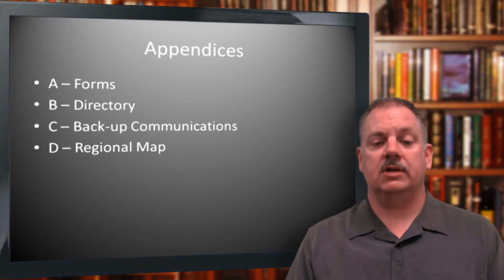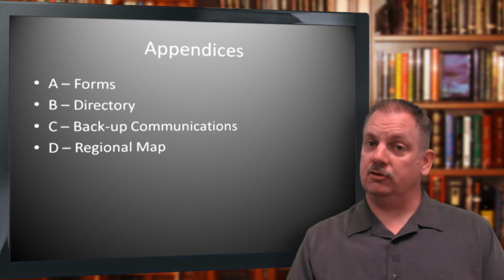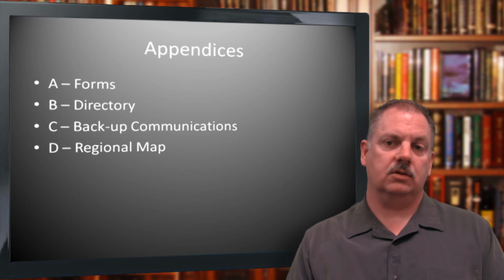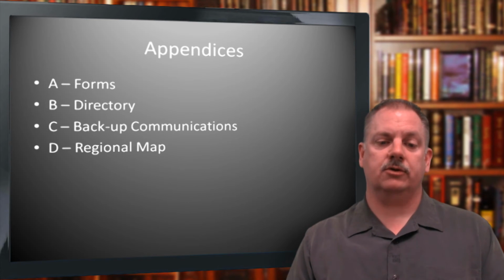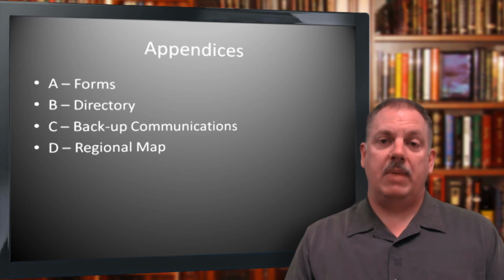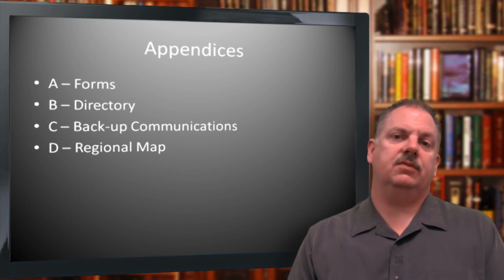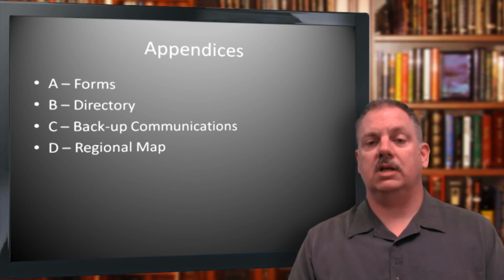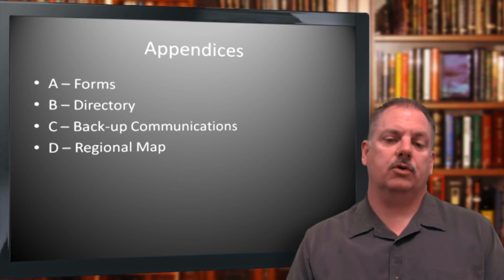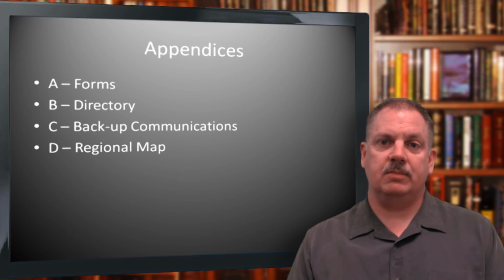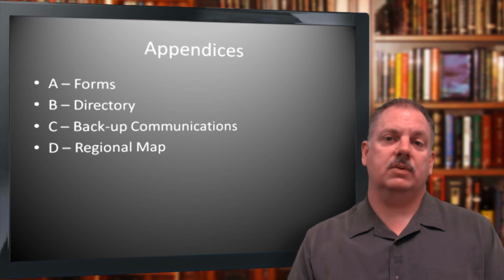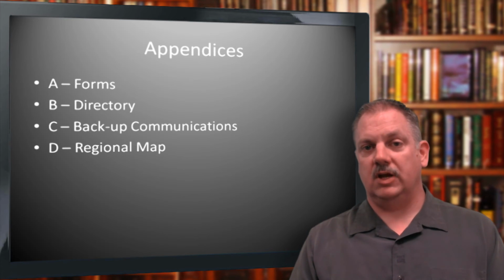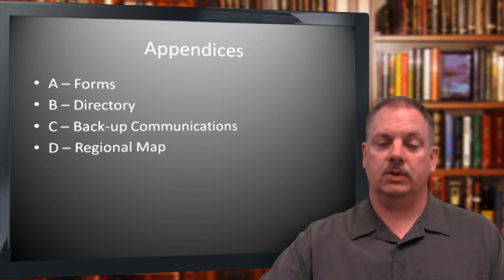You should have a directory in there as well of important phone numbers like the control facility, as well as the control facility having the phone numbers to all of their receiving facilities within their control area. Backup communications. What happens if the trunk lines within your receiving facility or control facility go down? Do you have cellular backup, or do you have radio capabilities as well? You should have a regional map on the wall so you can pinpoint the incident location, and then from there figure out what the closest receiving facilities are going to be.